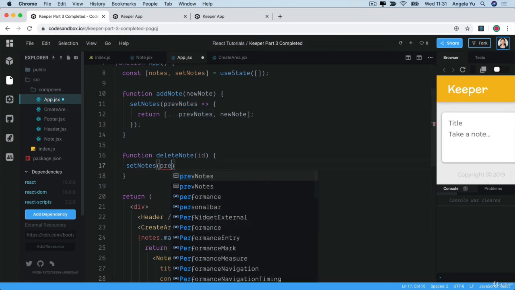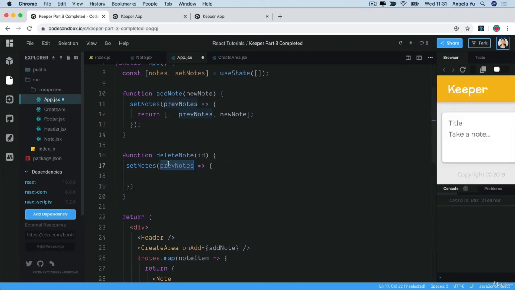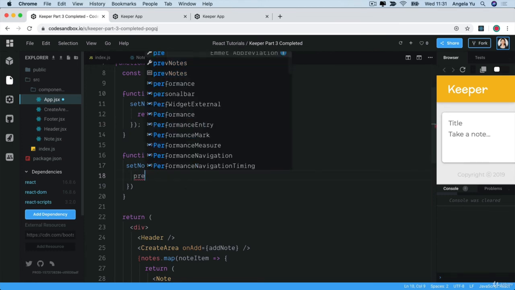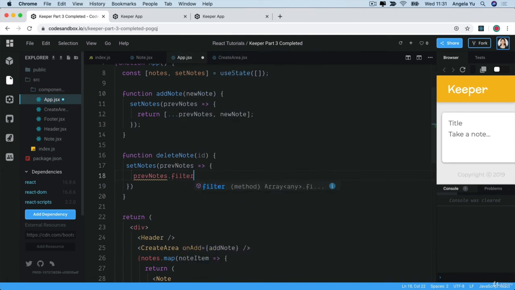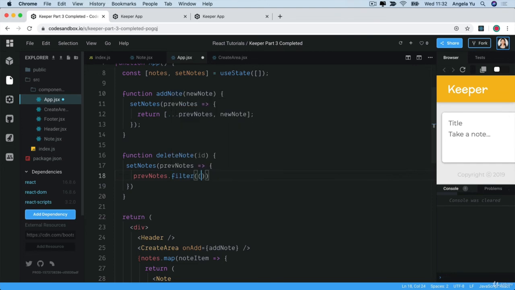So let's go ahead and create a new arrow function which uses the previous notes. Now, once we have access to all of the previous notes array, well, then we can loop through it using the filter function. And remember that the filter function takes a function that accepts up to 3 arguments. We can go ahead and add an arrow function inside.